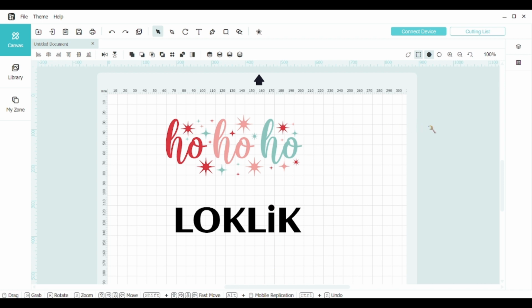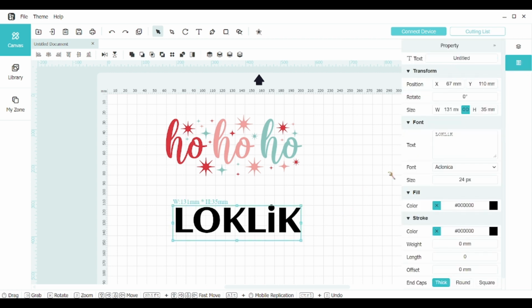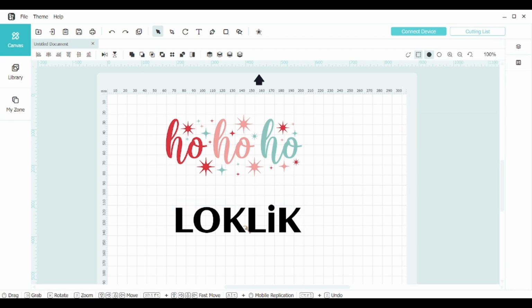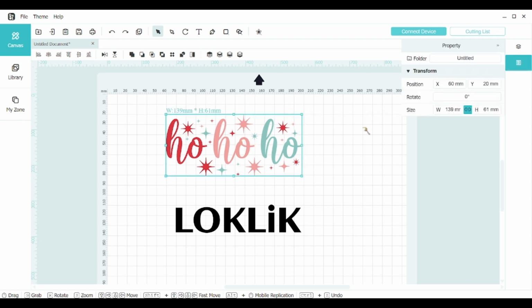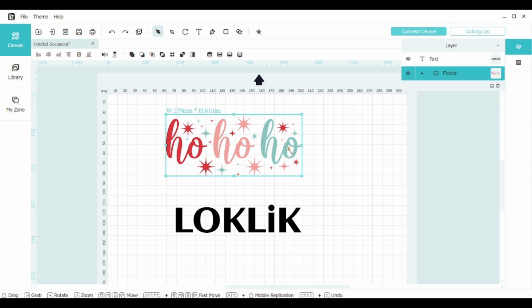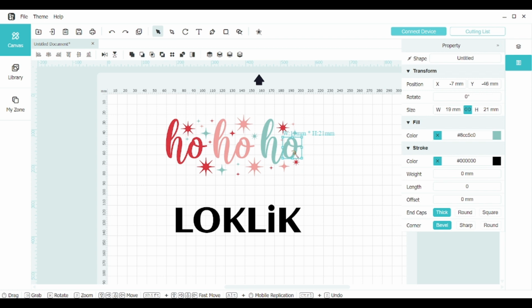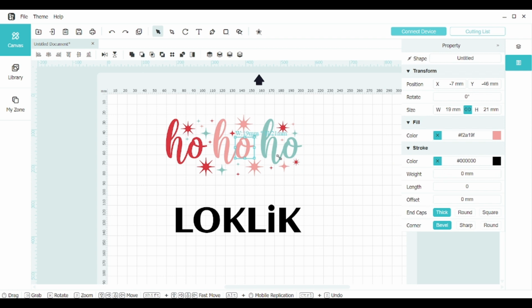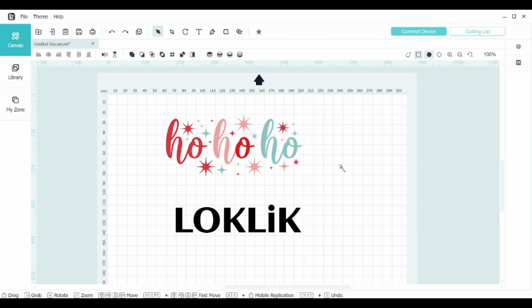I did upgrade the property panel, so if you click here on the property panels, it's a lot easier to go ahead and change and maneuver. It pops up a lot better. Before this, I don't believe when you double clicked, it did that at all. So if I double click on this SVG here that I downloaded from Creative Fabrica, it didn't pop up first or initially. So if I double click really like a few times, I think it's like a triple click. Wait, that's a double click. This is a triple click. And when you triple click it, the property panel does pop up where you can change the color of your SVG and whatnot.